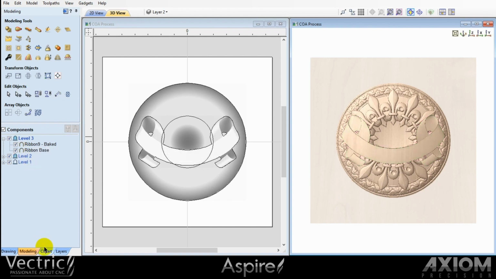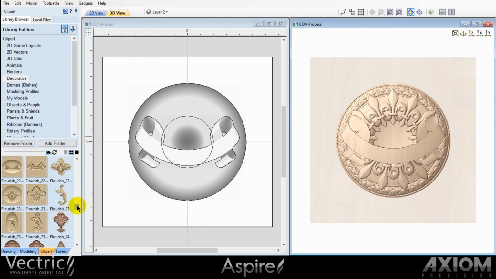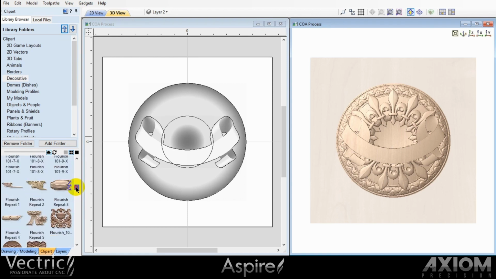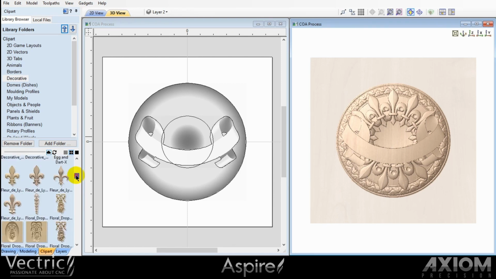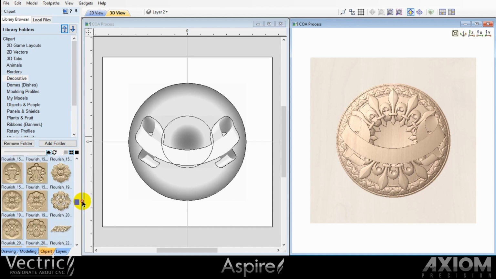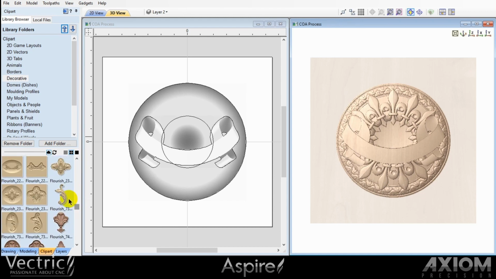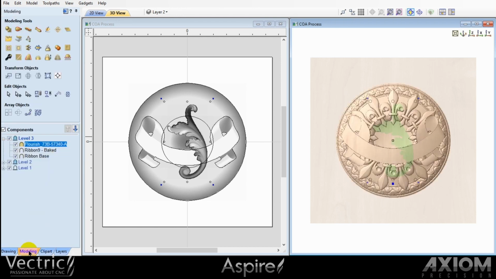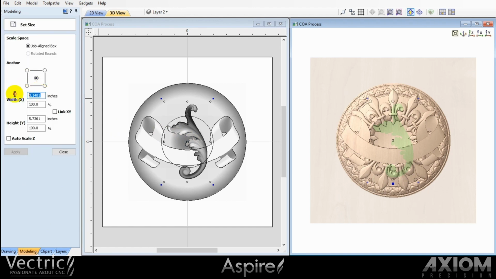And now I want to add more flourishes. There's plenty to choose from. The hard part is deciding which one will make this design really jump out. I'm sort of leaning to this flourish here, 73. I kind of like it. It's well made, it has nice detail, I want to check its size, 3 inches by 5.7. I could work with that.